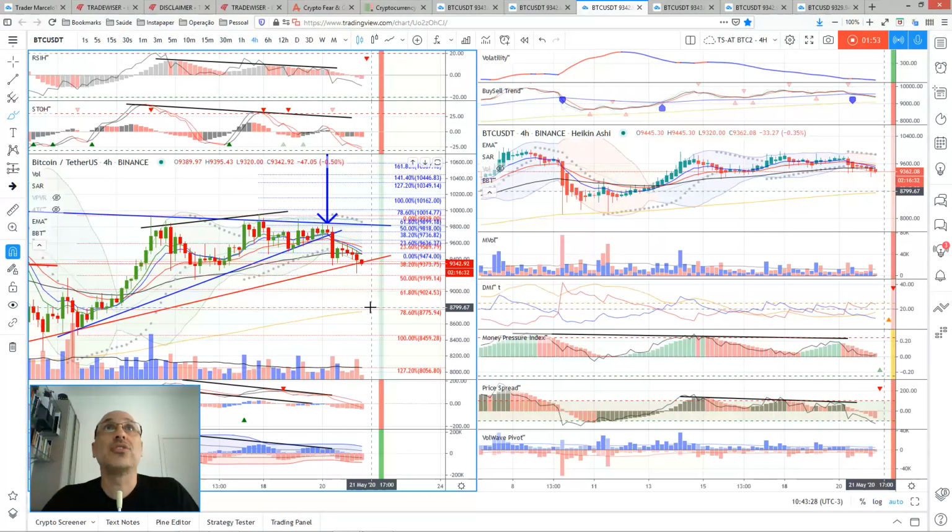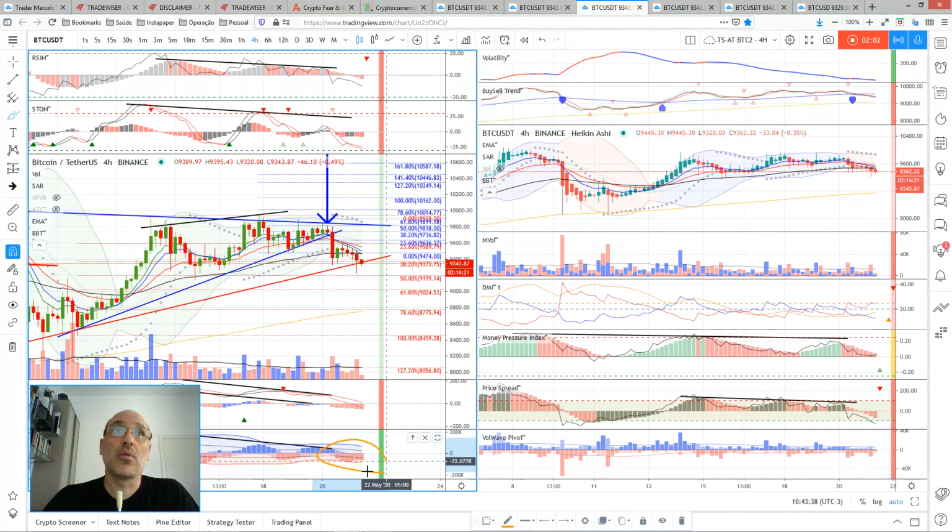All right. As you can see, we have a lot of indicators still showing that we're going down. But look at this. We have the volume wave saying, I want to go up. We have the stochastic almost in the oversold zone, which means that it might want to revert the bottom. If that is true, we might see prices going up soon or later today. Let's keep eyes on this, okay? Let's jump to the other chart so we can see what we have on there.